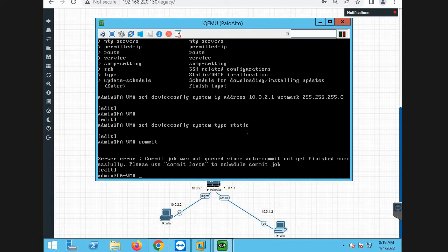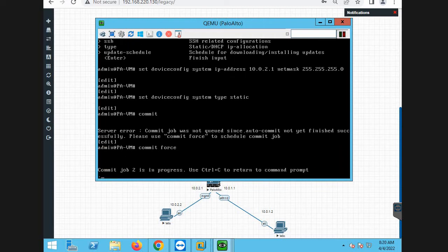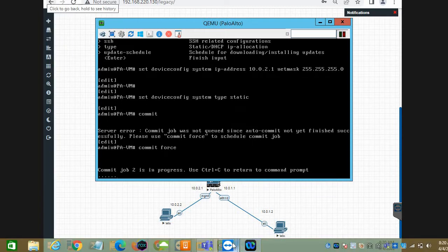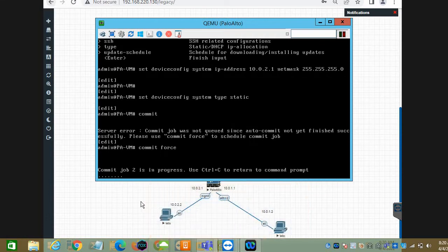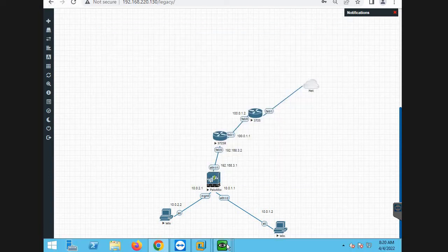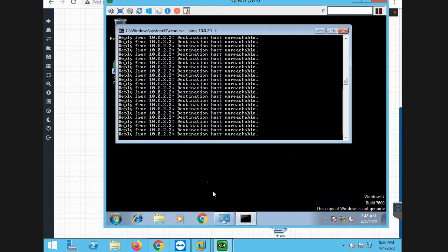Commit. So commit force is asking. It is committing. Meanwhile, we have to check the management interface details, like whether we are able to access it or not.